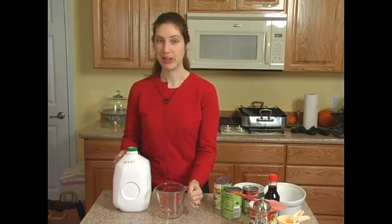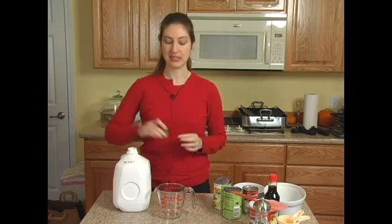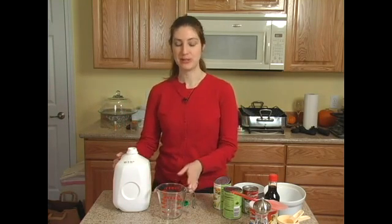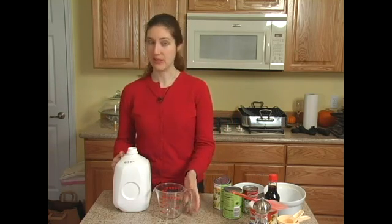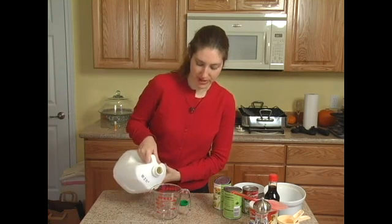Our first step for making the green bean casserole is we're going to measure out the milk. Now this of course is only if we'll be using condensed cream of mushroom soup, because it's condensed, so therefore you have to thin it out a little bit. We're going to use 3/4 of a cup of milk.